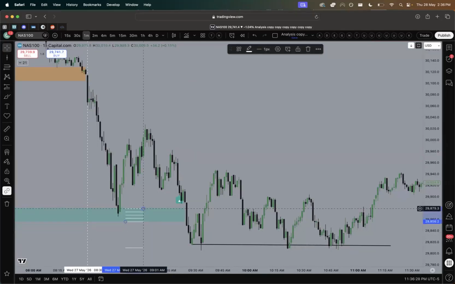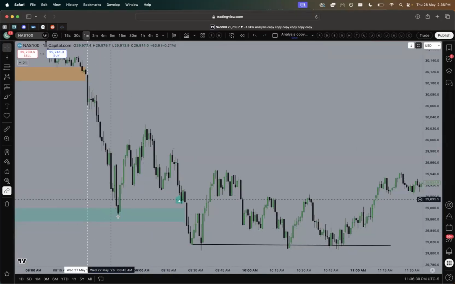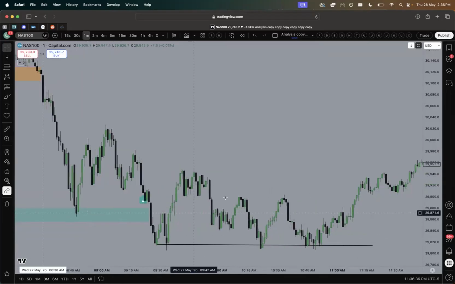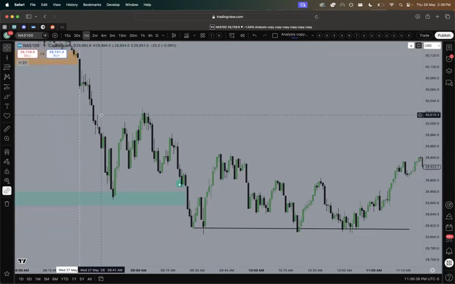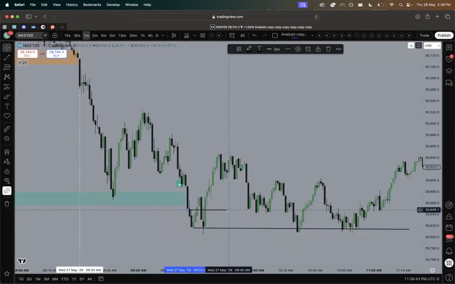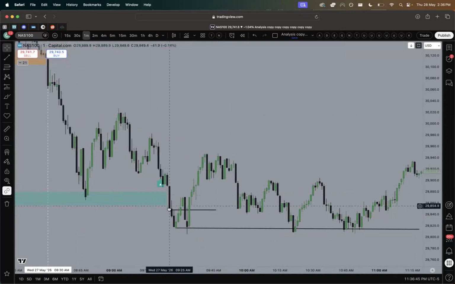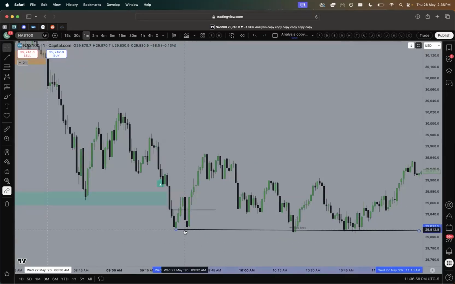So this, nothing here. Let people get in here and create liquidity. You don't want to be the first idiot in, which is always why we need sweep, right? So this is the candle that does the sweeping. All I'm trying to ascertain is, are we trying to push lower after that, right? So I put a line at the end of this candle. I'm figuring out whether in live price action, it's easier to see this after the fact, right? But I'm trying to figure out if that is important, right?